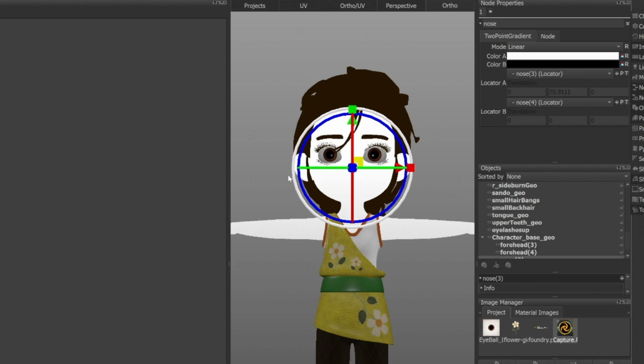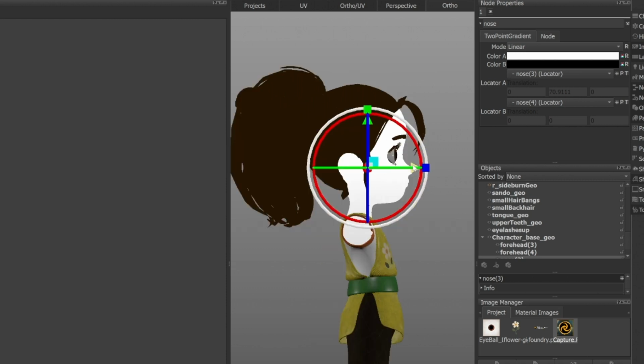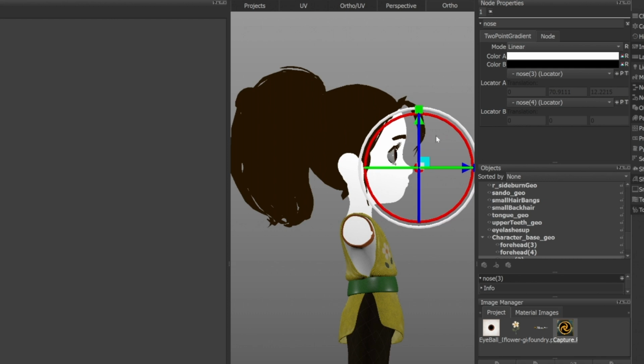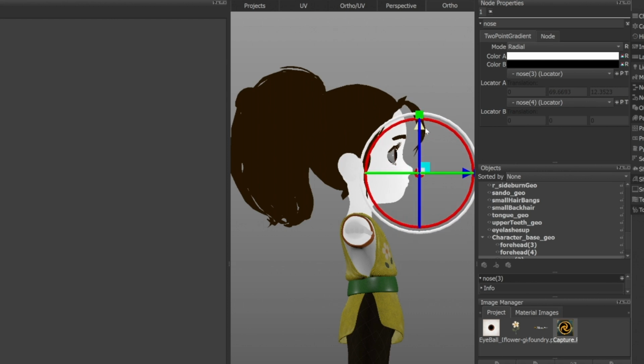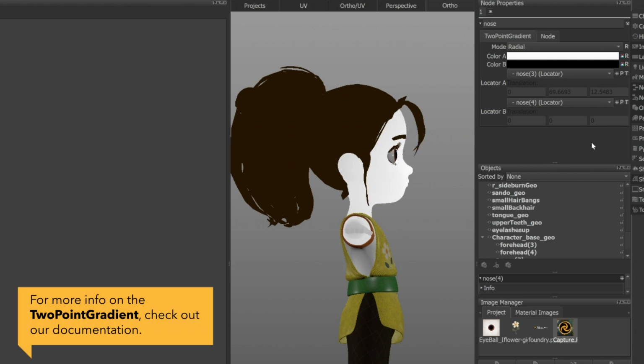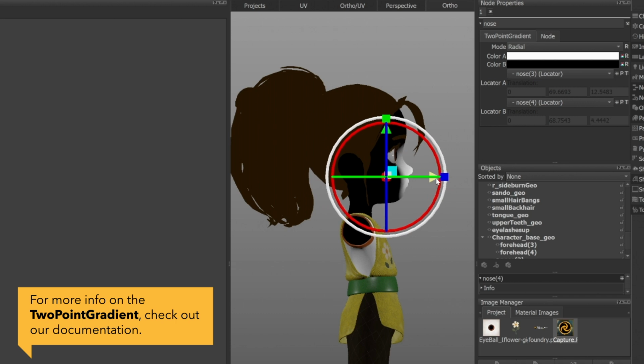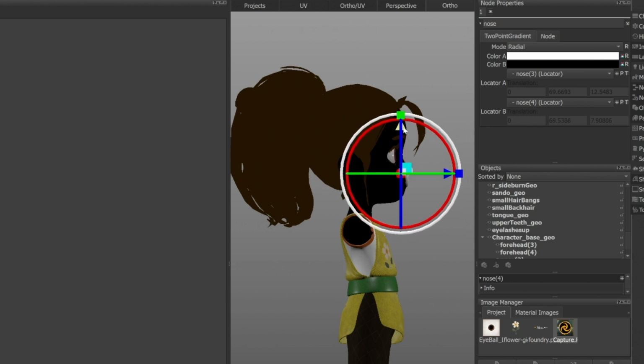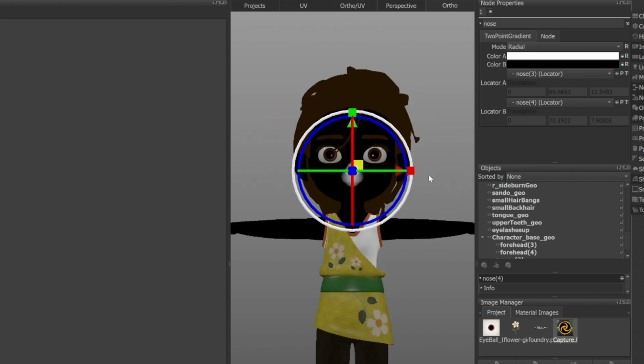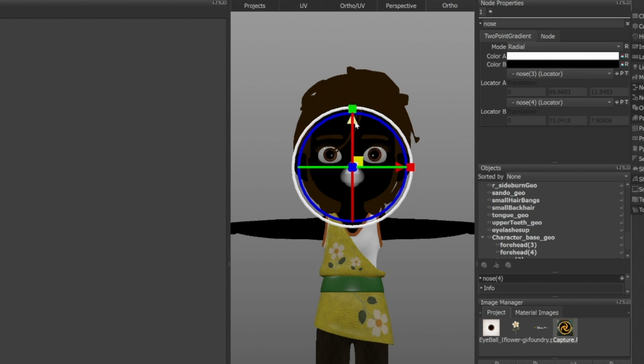Now here I've still got my blending mode on linear, so we're not seeing the radial gradient that we need to target just one area of the face. So we're going to go into the mode and change that to radial, and then we will begin to see that effect happening once we move locator B up towards it. So again, either side of the nose, and it's the same thing, a bit of adjustment until you're happy with the location of it. I just want it to be hitting just the nose itself.